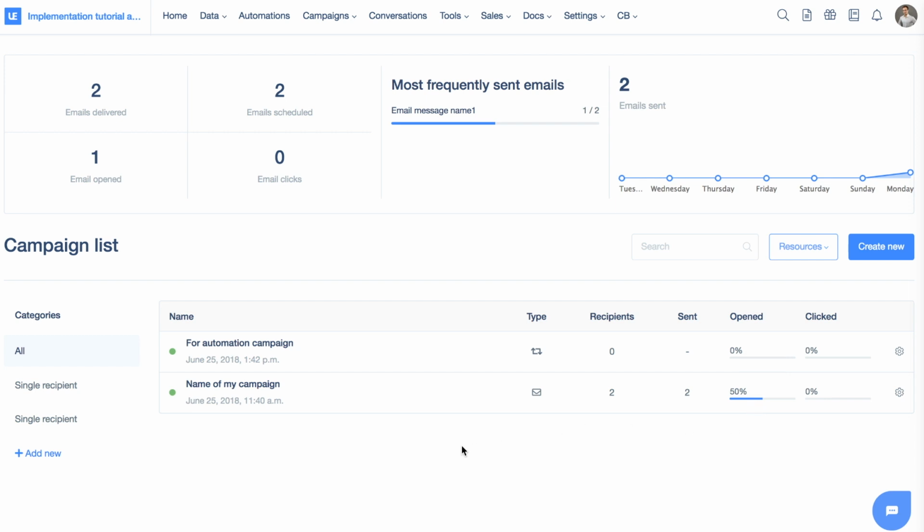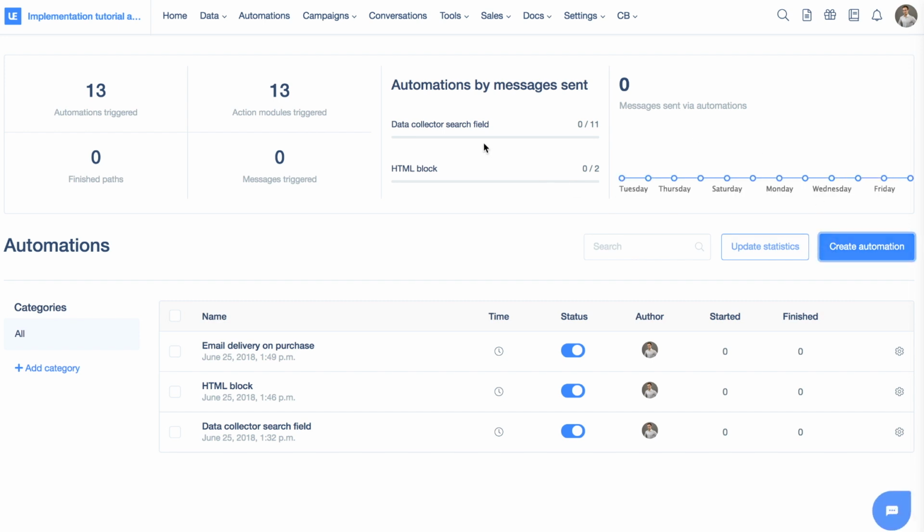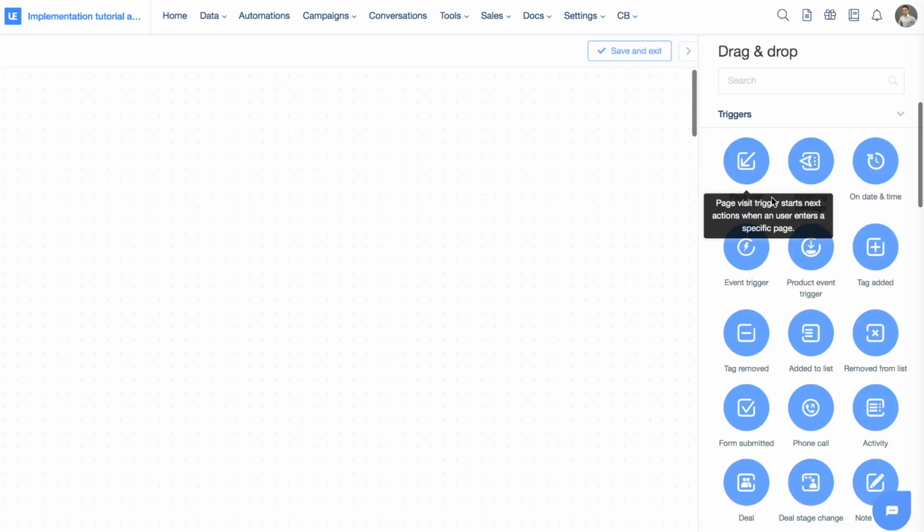All right, and this sort of structure of an email campaign and everything that's connected with it, so the stats, the categories, the way it's being created, the logic behind email messages, campaigns, templates, and so on, this is identical for all the campaigns, and it's even very similar for HTML blocks, but we'll cover those sections later. Now, having those 2 campaigns ready, I can move forward to automating, delivering this automated campaign to my users. So let's go to automations and create a new automation.